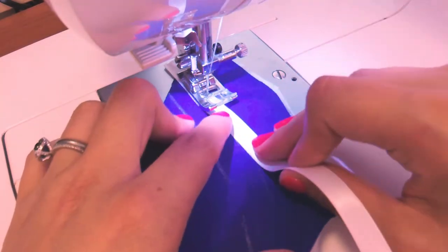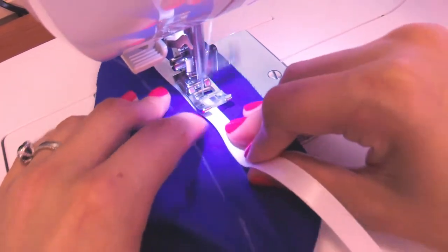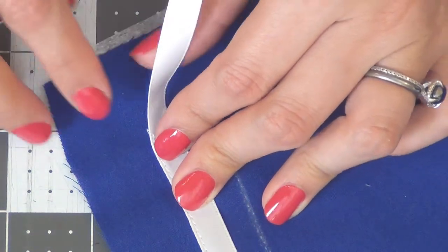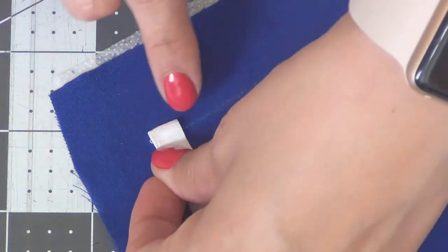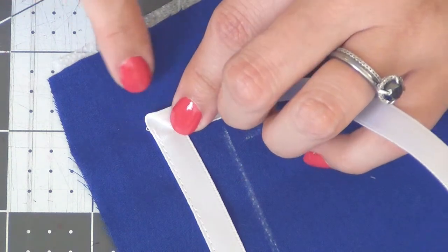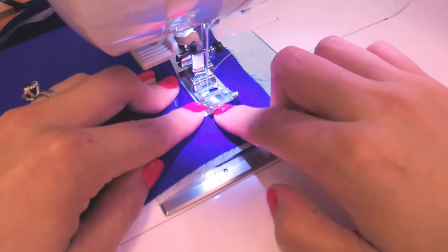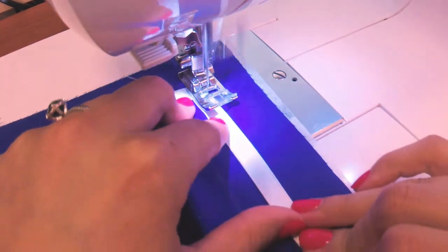As long as you sew slowly, the ribbon should perfectly curve around the corners. When you get to a corner, sew up to the next direction line, fold the ribbon back on itself about a quarter inch past that line, then hold the bottom corner toward the direction you want to go and fold the ribbon back over again so you have a little triangle fold — your ribbon should go directly into the next direction. Leave your needle down, lift the presser foot, pivot, and continue sewing. Do this for the other corner as well.